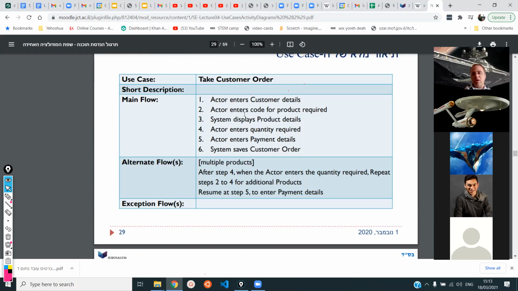The worker enters the code for the product required. The system displays the product details. The worker enters the quantity. The worker enters the payment details. The system saves the customer order.